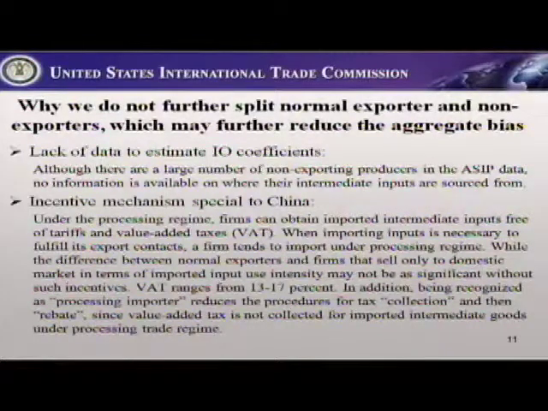For the other 210,000 firms, we don't have any information about how their inputs are sourced. I believe the NBS has some industry input-output survey data. They might provide additional information, but I did not have access to this data. That's the first reason, because we have to do things based on data availability. If there is no data, you cannot do anything. Second, and also important, as I mentioned, is the incentive scheme.